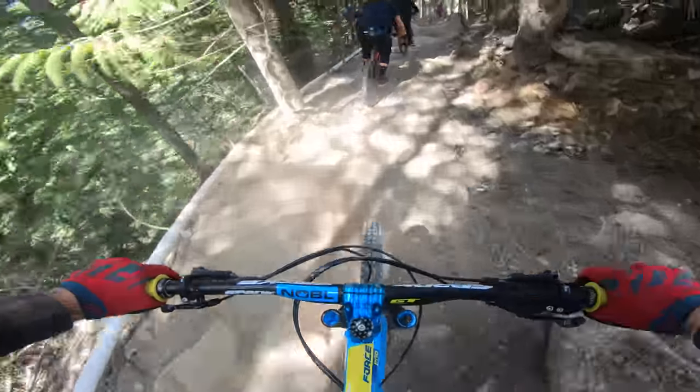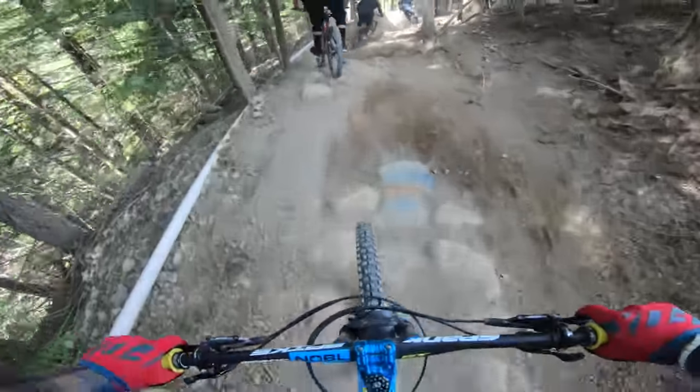Finally, on my last lap, I managed to get a good line through the section, staying high on both of these turns and cutting them way off.